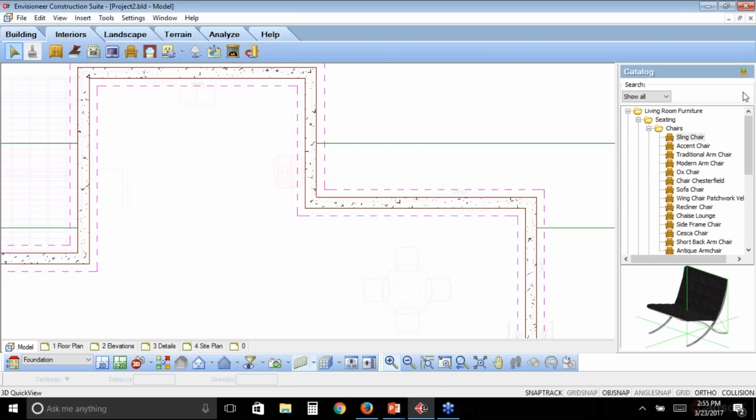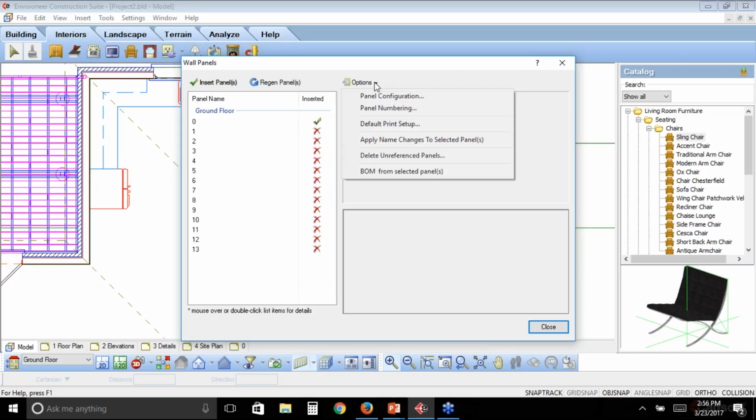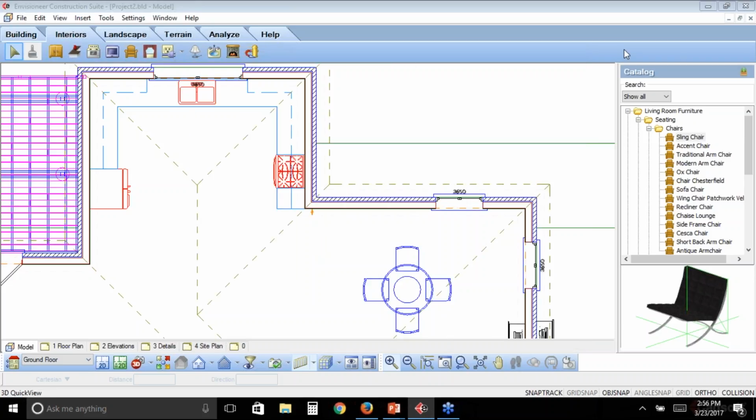But the process for moving from, if that was going from our shop drawings, like our wall panel diagrams, if I wanted to send this out on site, what I can do is come up here to Tools, Wall Panels, and then our options here is to get a bill of materials from a selected panel, and then I can save that out as a file and I send it off. So it would directly send that bill of materials, what it would need for that particular panel, and you could send that over to your CNC machine. But again, I'll look closer and do a little research on the systems that you asked about and get you an answer on that.